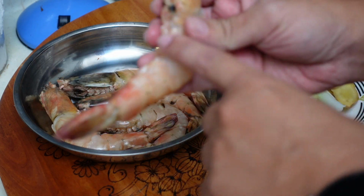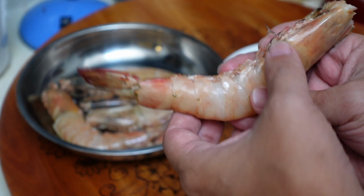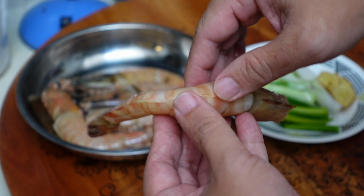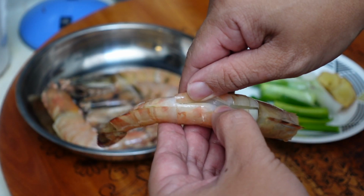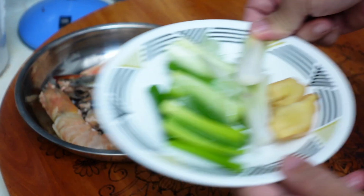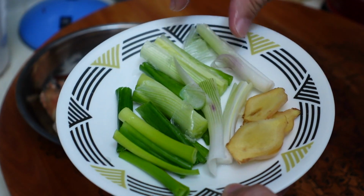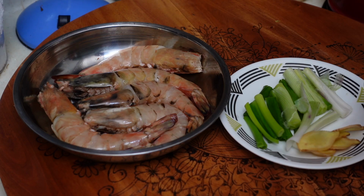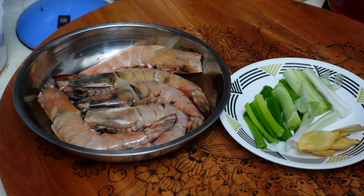So first of all, you want to remove the leg, okay? Cut away the pointy head and devein it, yeah? Devein the one at the back. Okay. Next thing, we prepare some spring onion, a few slices of ginger, and you need some light soya sauce and dark soya sauce. Basically, that's it. This is very, very simple.